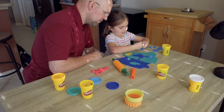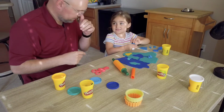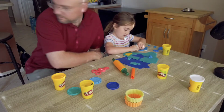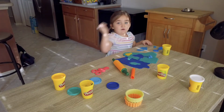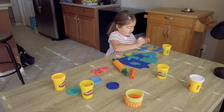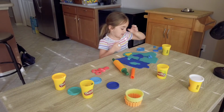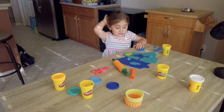Yeah. Is that another mountain? Yeah. Oh, you're making a really big mountain. Yeah. I just need a little bit more pieces. I'll be right back. Keep going. Okay. So how do you make a mountain? You just roll out till you make a real mountain. And that's how you actually make a real mountain.